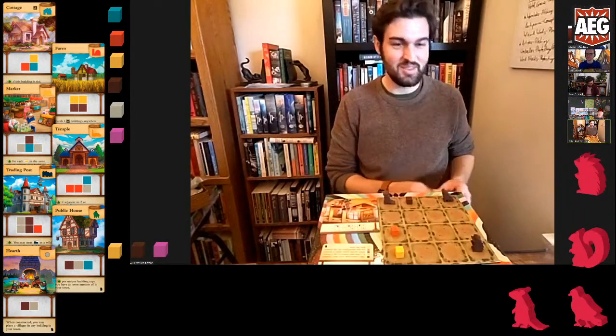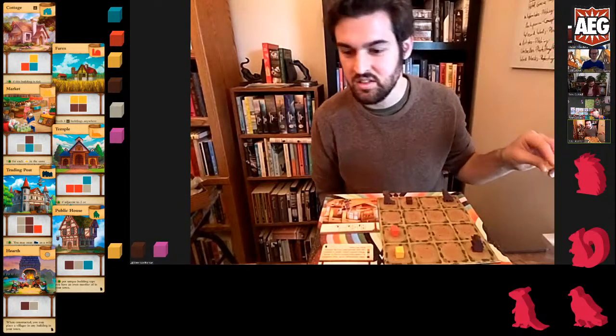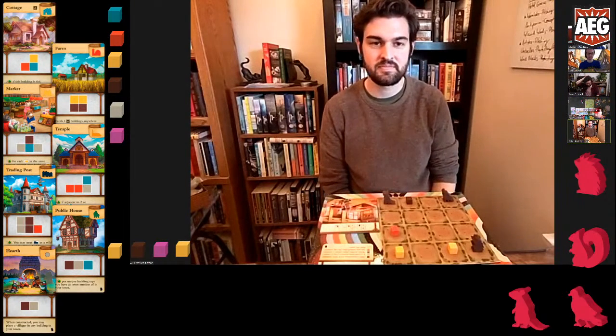All right. After that, builder's choice is a wheat. Which is pretty okay. Wheat. Yeah, it's not my favorite either.